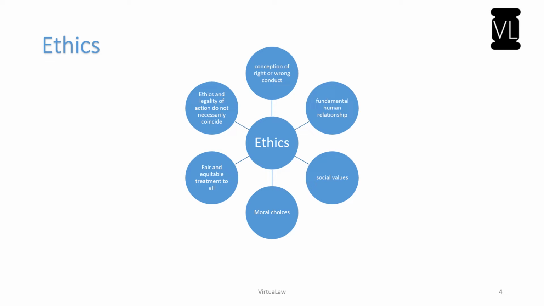Finally, an ethical act need not necessarily be legal, and an unethical act need not be illegal all the time. So, to simplify, ethics and legality of action need not coincide. For example, if we do not help a person who has met with an accident, it is definitely unethical, but it is not illegal, right? So legality deals with legislation, but whether something is ethical or not is dealt with through certain theory. You will understand that in the subsequent slides.